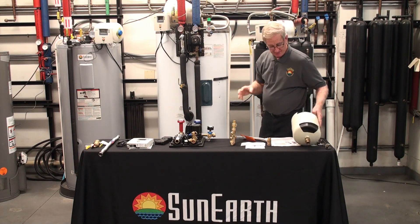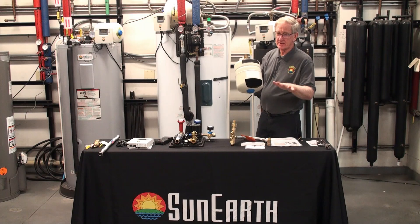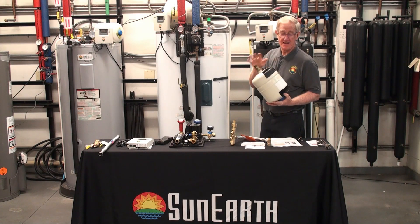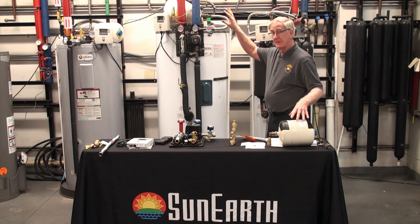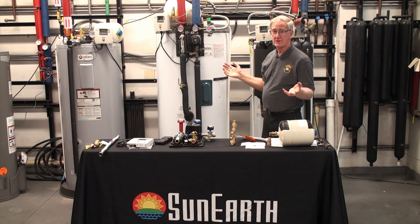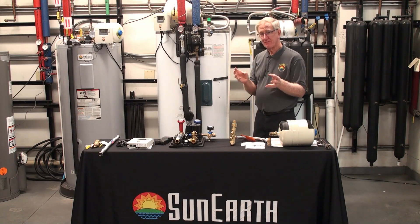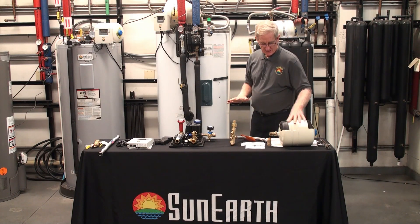What's an expansion tank? It's like a shock absorber for your car. There's a bladder in here and it expands and contracts with temperature changes in the fluid, so it doesn't allow the fluid to go over pressure. As you heat the fluid, it expands and changes volume — this takes up that expansion so you have a safe system. We have two of them in the system: one is for the glycol solar loop, and the other one is behind the tank for the hot water system. It prevents the expansion when the tank gets hot — when that 80 or 120 gallons of water gets hot — from opening your relief valves prematurely on the tank. These are very important to have.